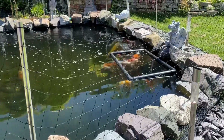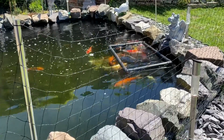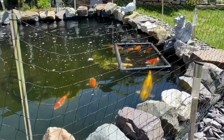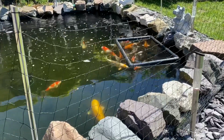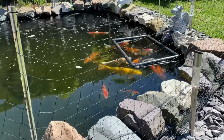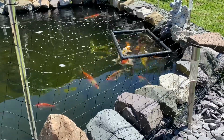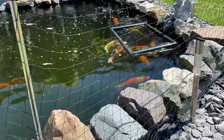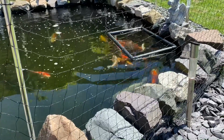Well, good Sunday afternoon. Fish using the feeding station. I've knocked the air off so you can get a better view of them, and before anyone says in the comments you've got too many fish, I do know this, but there is a method to my madness, and all will become clear in time. Well, I don't think I've got too many fish for my filtration at the moment, because 5 or 6 of the fish are very small. And a little Matsuba getting in there and feeding, bless him.